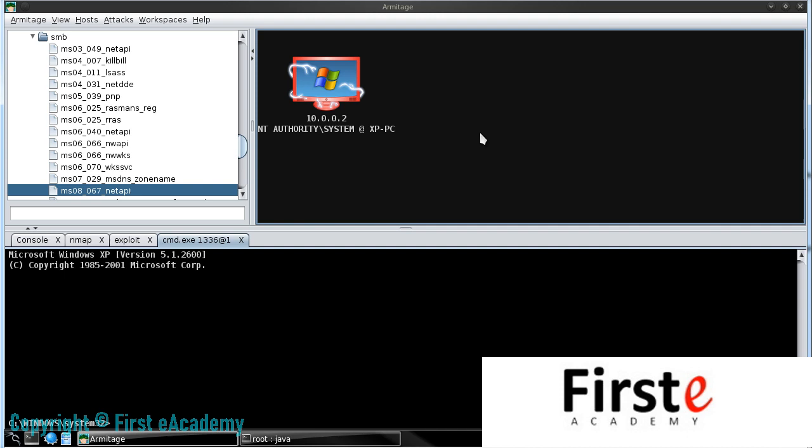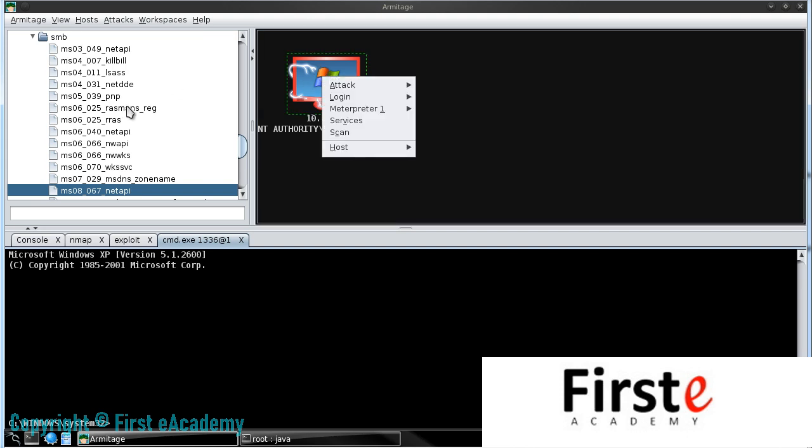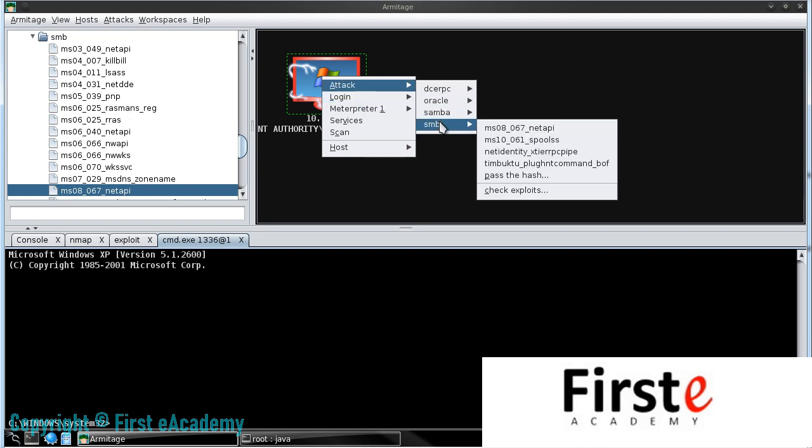One of the benefits of Armitage is that it helps you sort through all the attacks that might be applicable to a device. So instead of having to search a list and loading the right module and the right payload and everything else, we can simply go to Attack, specify the detail we want, and then go ahead and launch it. We can also do a check, just to check before we actually launch the attack to verify that that exploit might be viable and workable on that system.